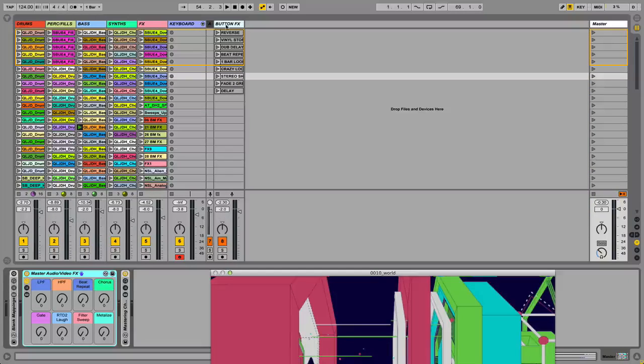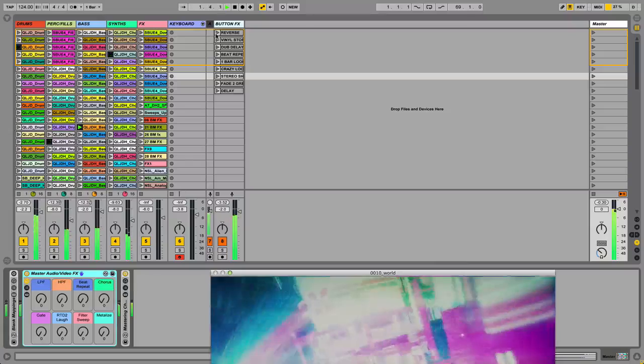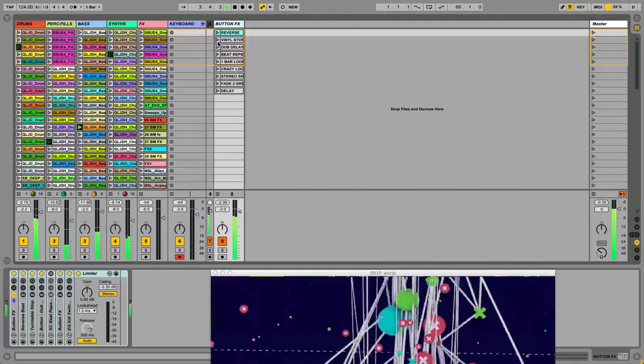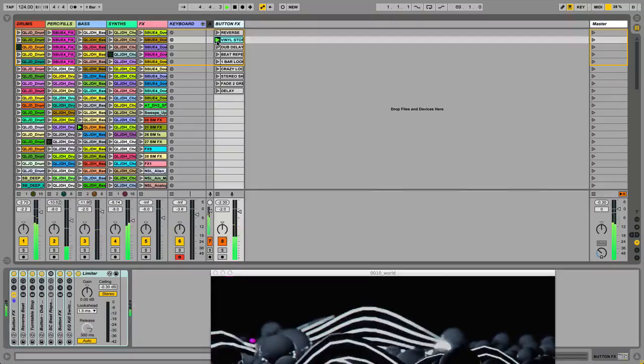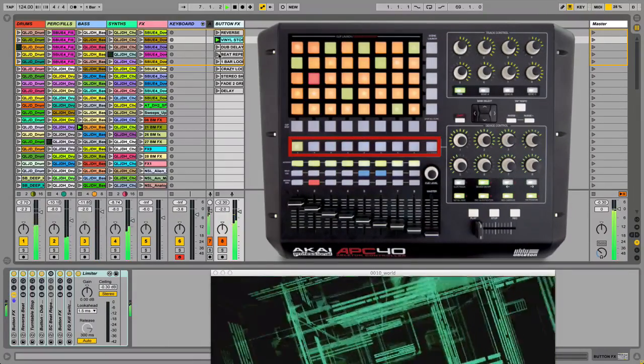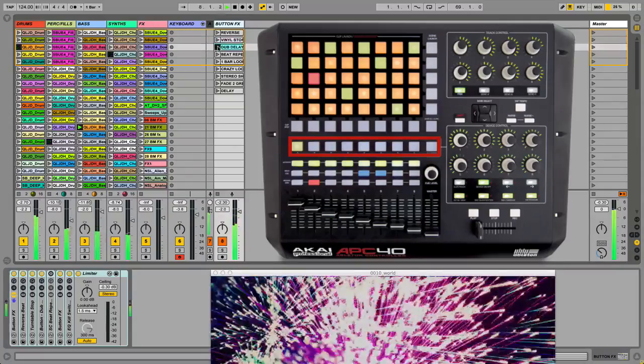Oh, I forgot, we actually have a series of dummy clips that will trigger off effects as well. So you know what, let's just play this and then we'll get to the third keyboard section. We have a reverse, and these can be triggered on the APC-40. So that was a vinyl stop effect to the dub delay.